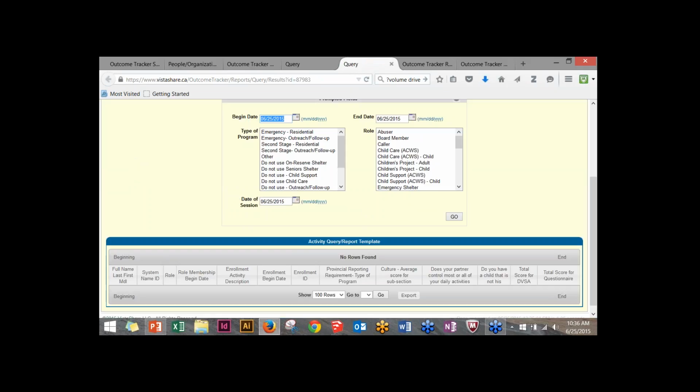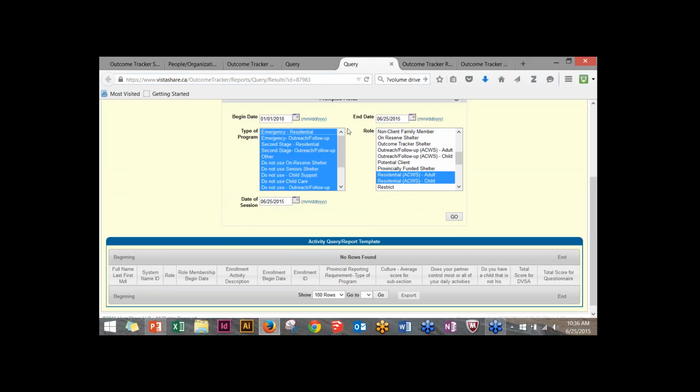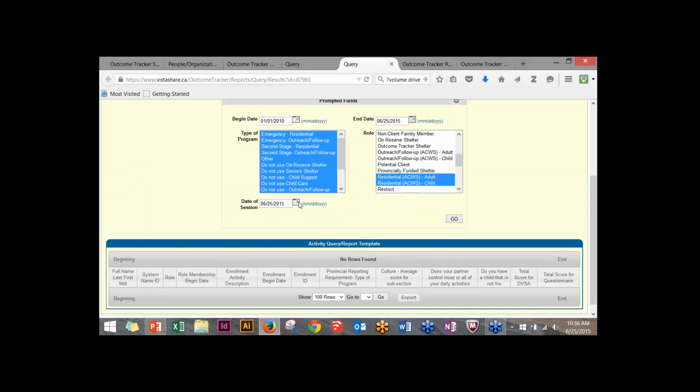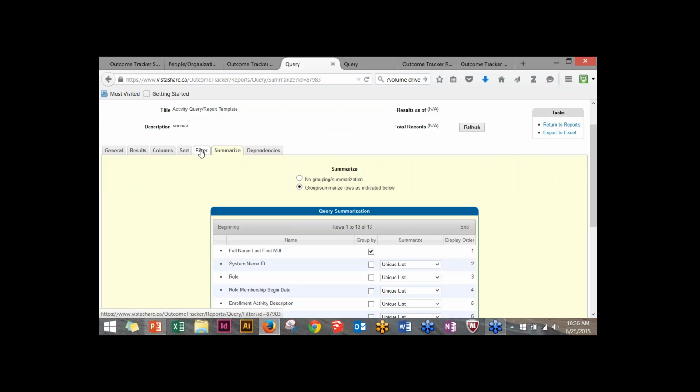So let's go back to January 2010 and we will choose the residential roles. And I don't know if the type of program question has been answered for that, so what I'm going to do is, I need to get rid of this filter if this is going to work.